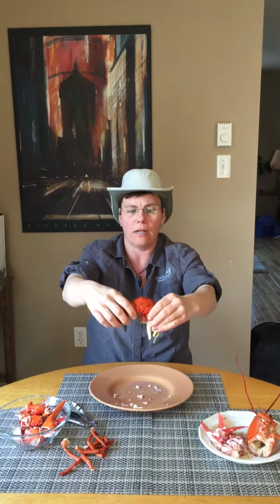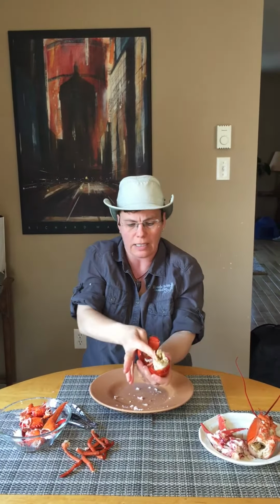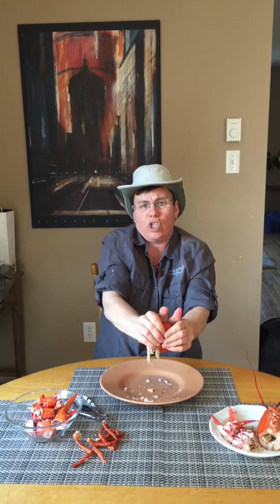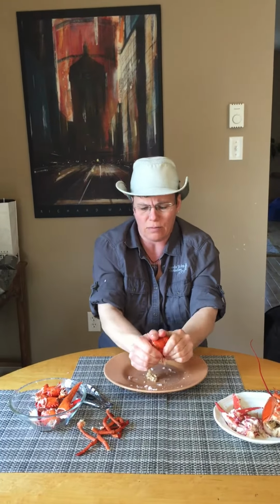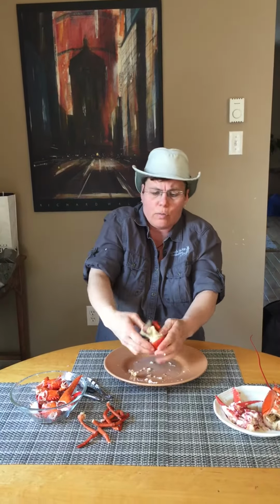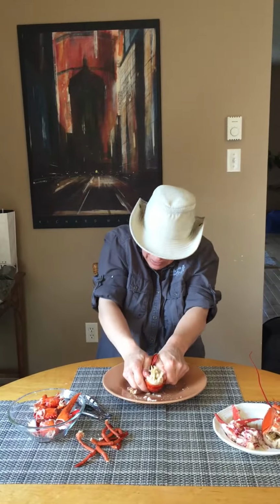Now here's the tail. Now usually in the lobster, they're going to crack it down the middle here for you, but you want to make sure it's fully cracked. You're going to take that in your hand and just squish it until you can hear and make sure it's cracked all the way down the middle. Now you can open this tail up two ways. You can either pull from the sides here or turn it around and press on the sides till it opens up like this. I prefer to do it this way.